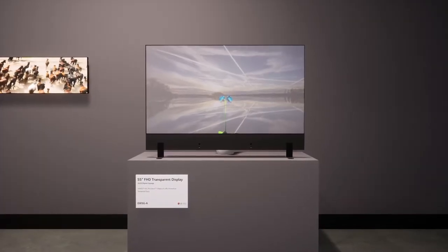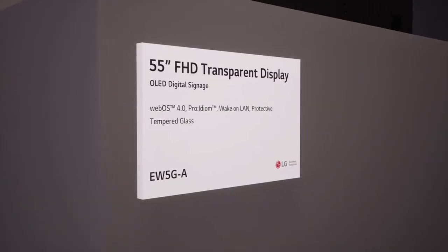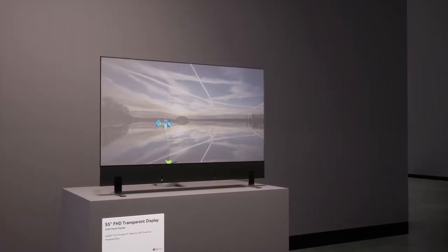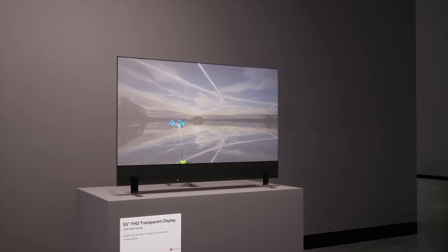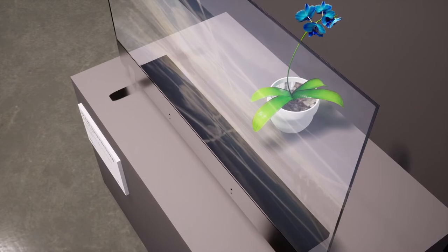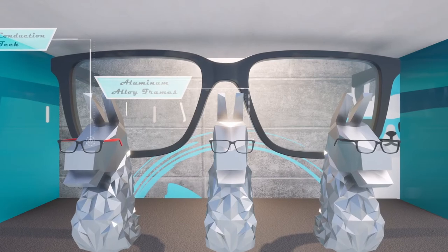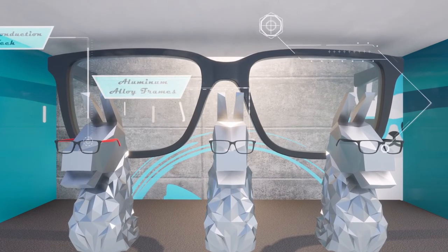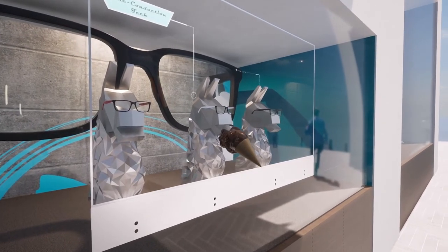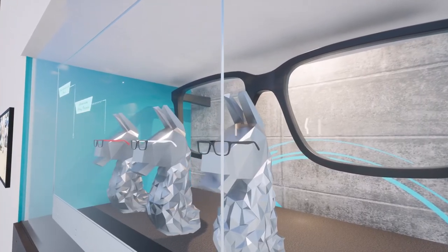In areas where signage has to be fully integrated into the environment, the LG 55EW5G-A transparent OLED display brings the future to the present day. Featuring self-lighting pixels, a high-contrast design, and WebOS, the LG transparent OLED keeps your signage just as crystal clear as whatever might be behind it. Retail shadow boxes can be designed to enhance the products they house with augmented reality experiences through transparent OLED. Any unforeseen accidents are easily thwarted by the display's tempered glass shield, making it the perfect choice for high-traffic areas where visibility and flexibility are essential.